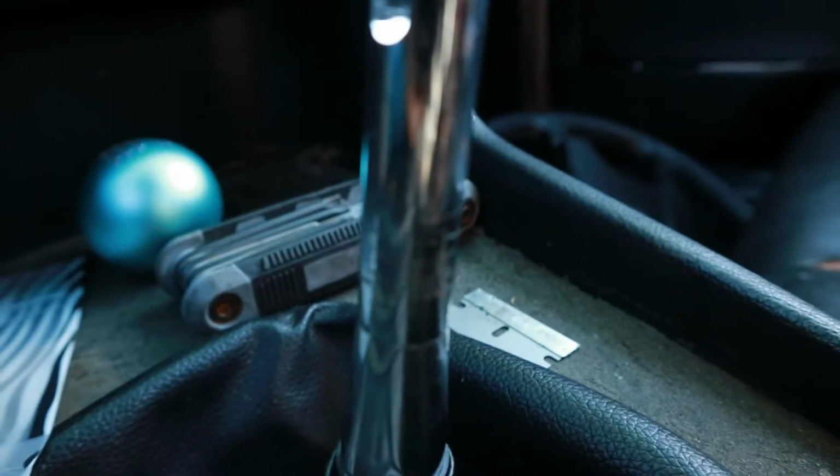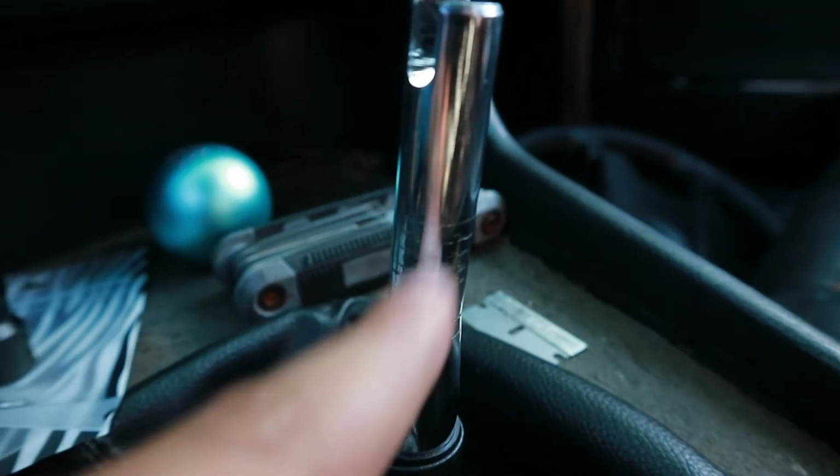And hopefully this adapter stays in place a lot more than the other one. The other one kept twisting off. That's why I didn't really like it anymore. As you can see right here, there's grooves in the shifter, because the other adapter kept sliding off. The Allen bolts were screwing directly onto it, but since it's so smooth, it wasn't really gripping on. Plus, since it's so heavy, it was easy to twist off. I'm glad this isn't so heavy because I know this will stay in place a little bit more.